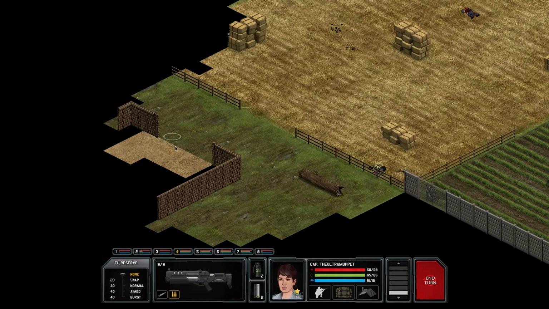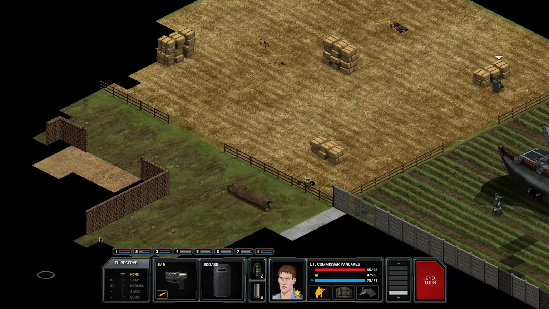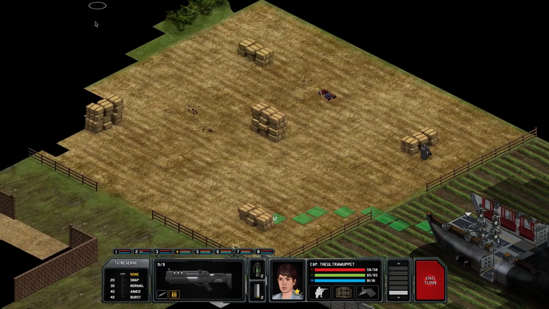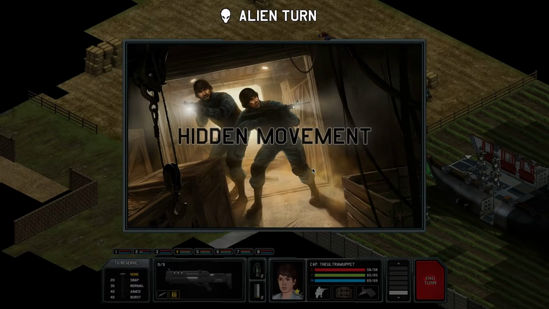So if there is any more over there, as they come around, we might be able to pull off some reaction fire. We just need to get Commissar up so they don't shoot at him instead. Actually, let's have you turn, because you got the cover on that side, so we'll get the shield on this side in case you get shot from over there. I really want to get somebody here, but I need to make sure it's clear up there, and I'm pretty sure it's not clear up there, so I might just end the turn here.